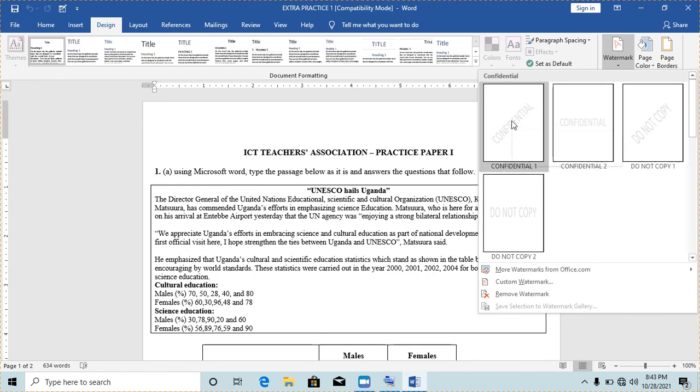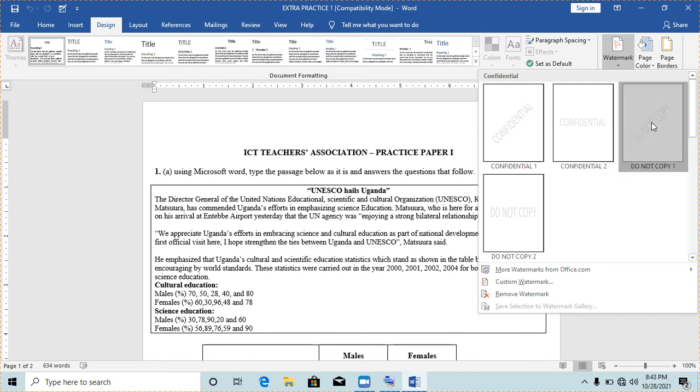For example, Confidential. Then we have another one here, Confidential. We have Do Not Copy at an angle. Then Do Not Copy. You can click on any of these, and let us assume you want to have a Do Not Copy watermark. So you can click either on this one or on this one.